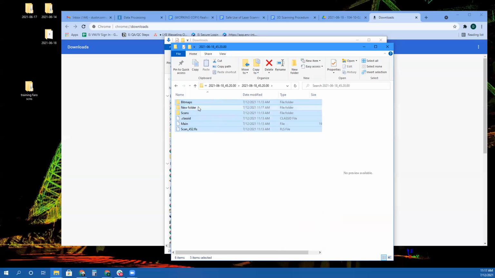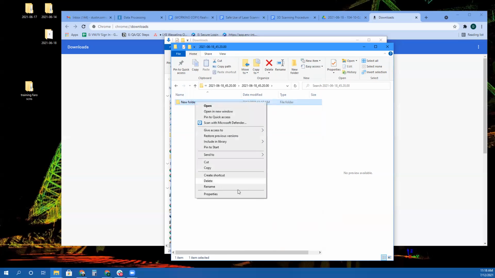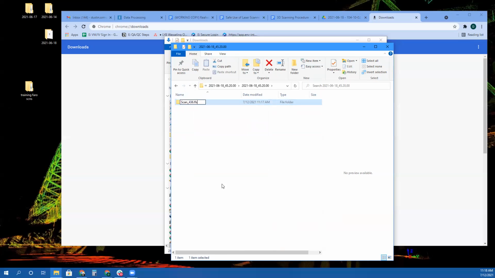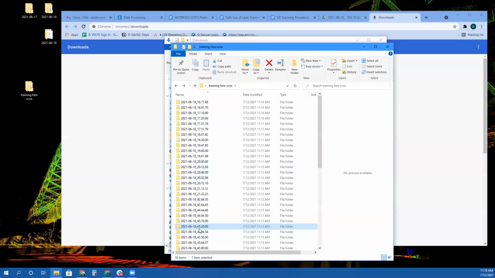I don't really need to do this for these individual scans, but we're going to go ahead and do it. Scan 452. All right.